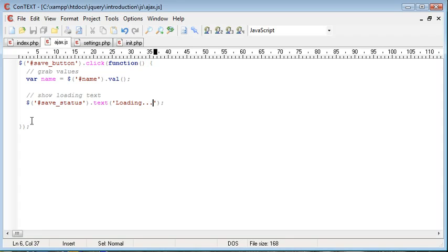Now when the AJAX request or the HTTP request is complete, we can then change the text of this and update that to say we've successfully saved or that there's been an error. And in the meantime, while the AJAX request is loading and the data is being sent, this will always be displayed.